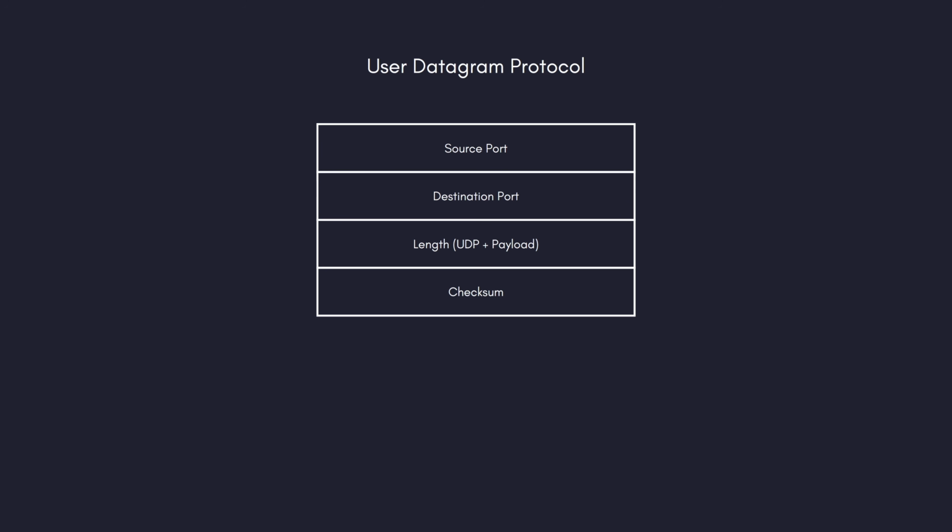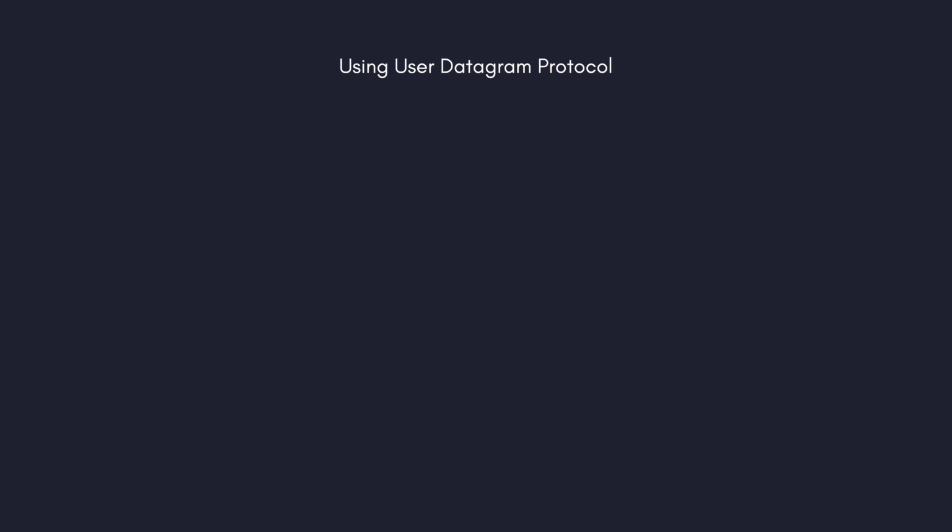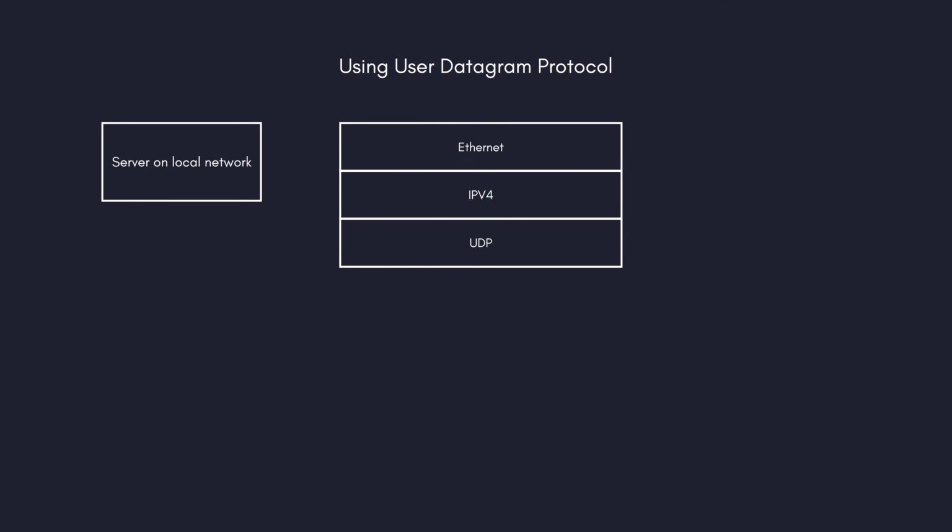Now, the protocol itself, like I said, is not actually transmitting any useful information. All the protocols that we've seen so far simply are used to establish how we're going to be communicating between two devices. The payload is going to be the actual communication happening. Okay, now that we've established what UDP looks like, let's actually use it. So I mentioned before we have a server running on the local network and we want to communicate with it. So we're going to be sending out a packet in 3 layers: the Ethernet header, the IPv4 header, and the UDP header, as well as some payload that we want the server to receive. So in order to fill these out, we need to know a bunch of information.